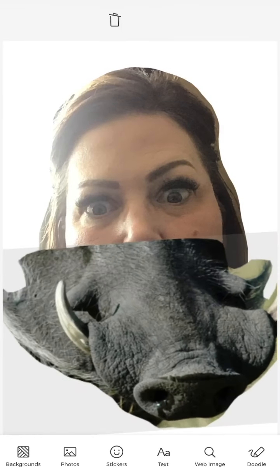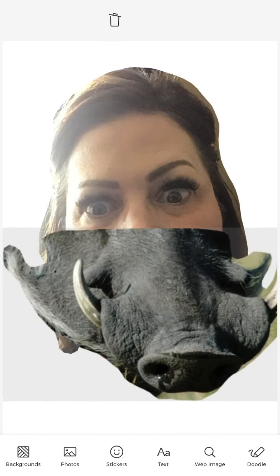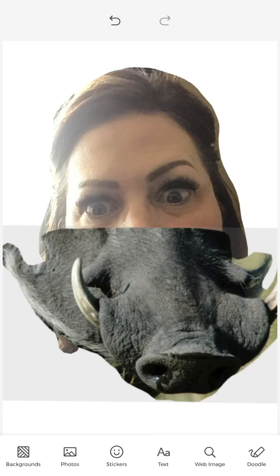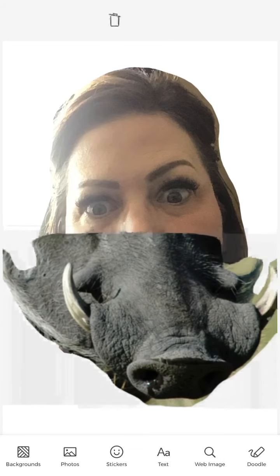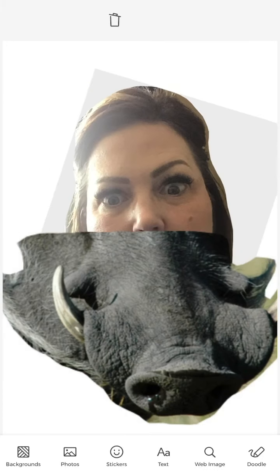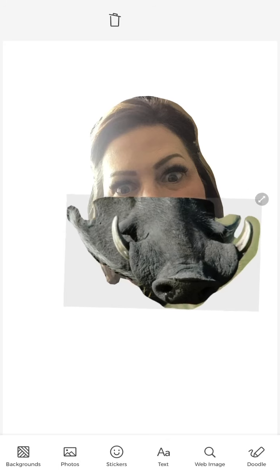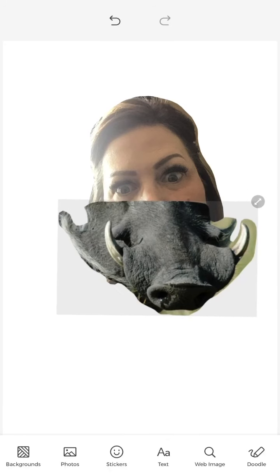Okay, now I want to resize it so it's the same size as my face. So I might want to resize my face and the nose. You can just play with it and see what you think. If it's not working, you can delete it and you can choose something different to put on there. Or if you need to take a different picture, it's up to you. I'm messing around with it here. Okay, so get it to where you like it.